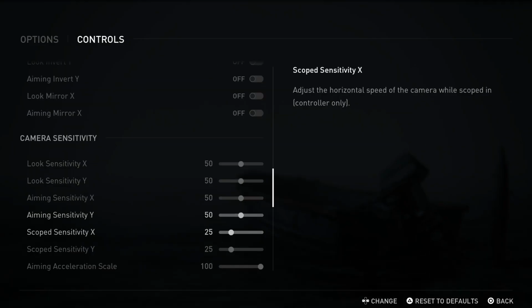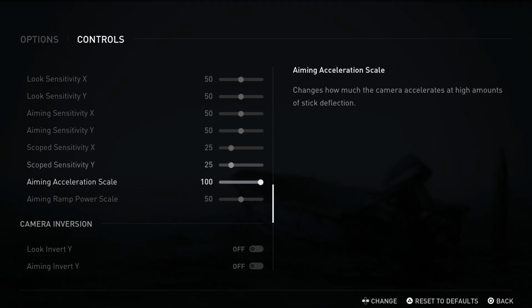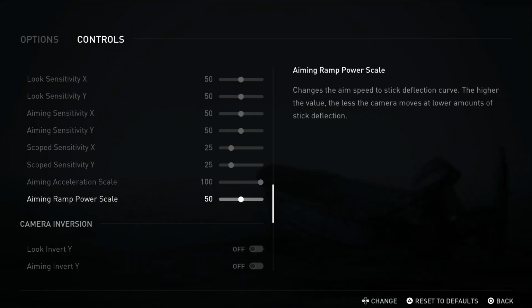Controller only: look, aiming, scope, aiming acceleration, aiming ramp power, scope sensitivity Y, aiming acceleration scale 100. Range 1 to 100. Changes how much the camera accelerates at high amounts of stick deflection. Left and right directional buttons change. Aiming ramp power scale 50.